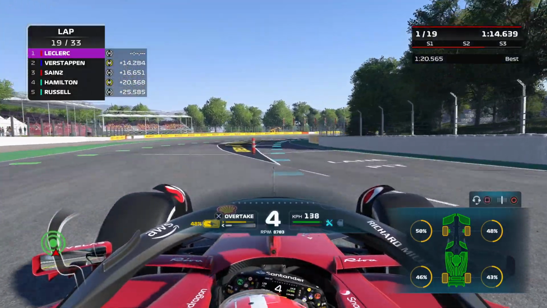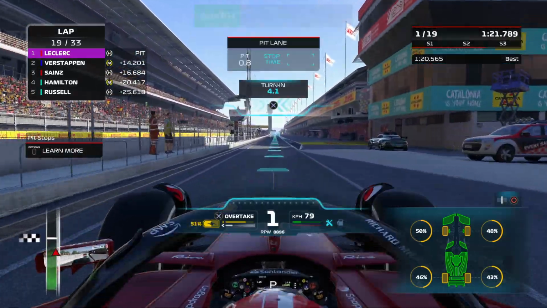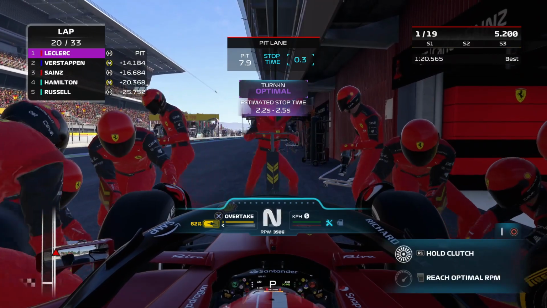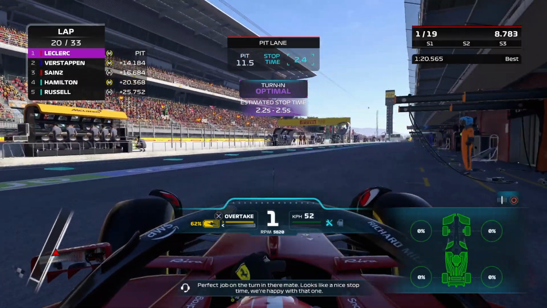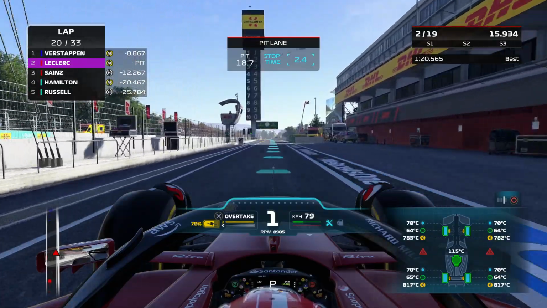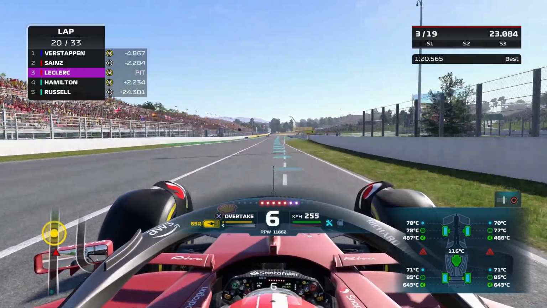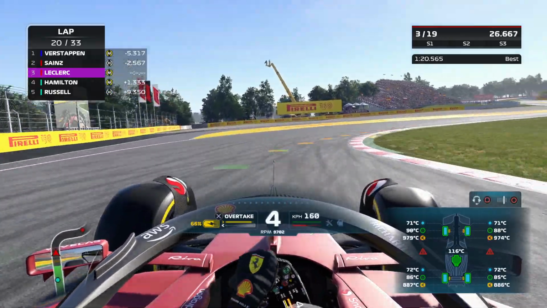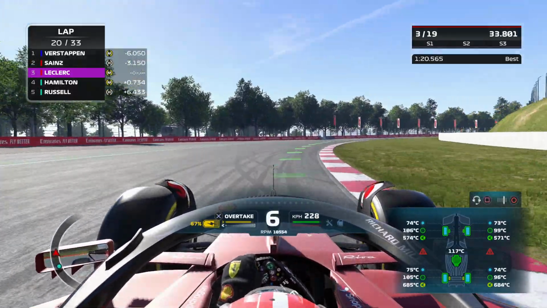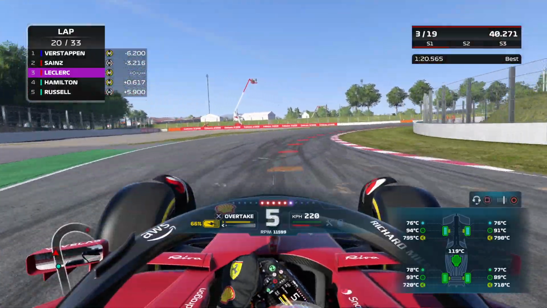Alright, here we go in the pit. Let's brake a little early. Oh, just about made it. Good pit stop. We have cold tires now, so we need to be careful as to not spin. Coming out behind Sainz, but in front of Hamilton. Yeah, these tires are cold. It'll take a lap to heat them up properly.